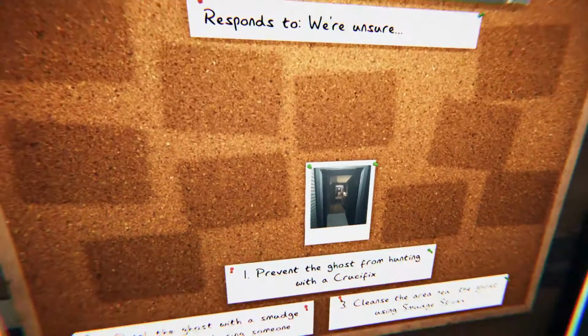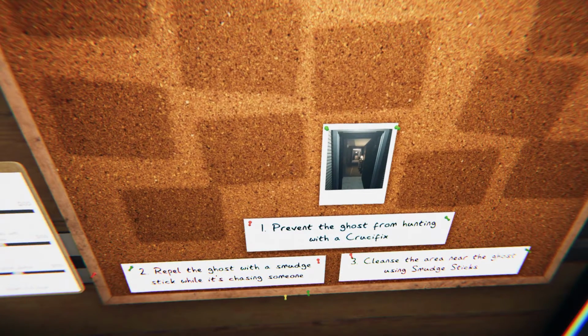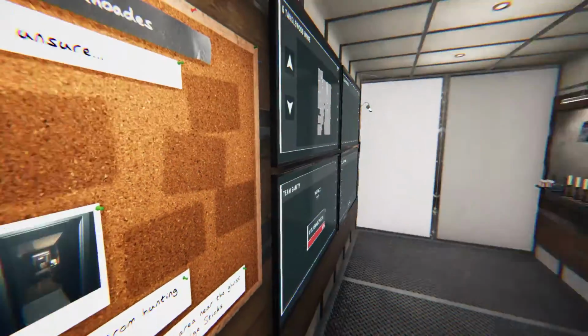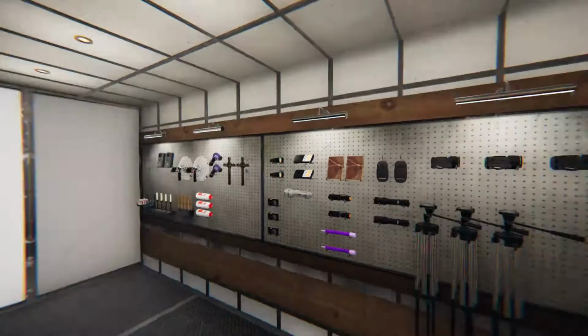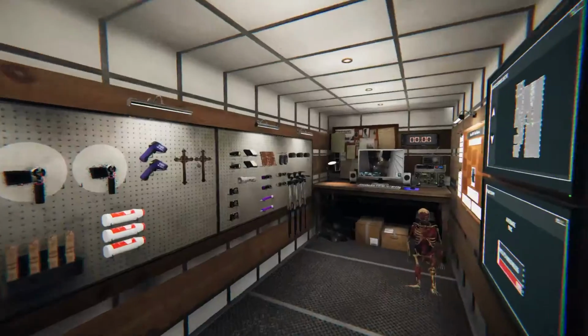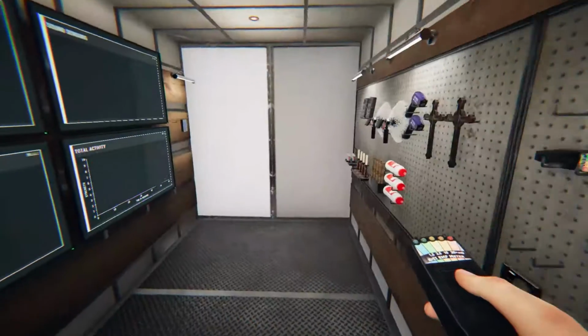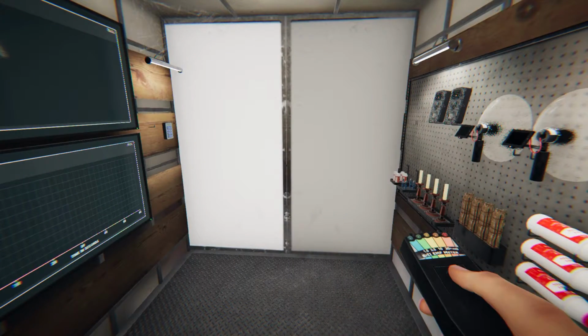So let me see what I have to do today. Prevent a hunt with a crucifix. Repel with a smudge stick. And cleanse with a smudge stick. Okay, so clearly they want me to waste some smudge sticks today. So let me grab the key. And let's grab my normal loadout here and get in there and get started.